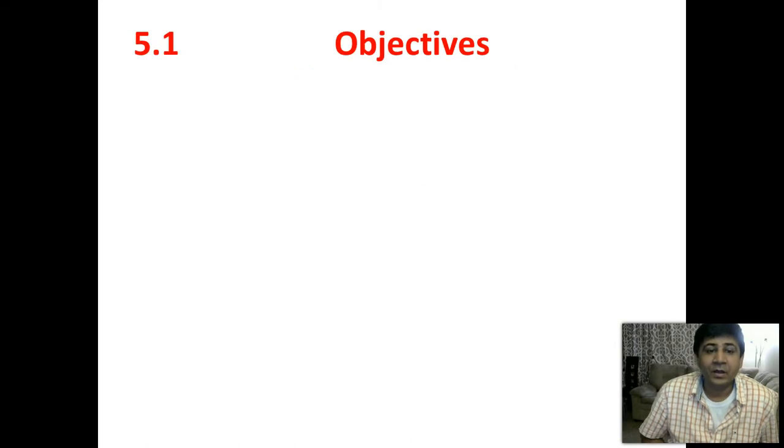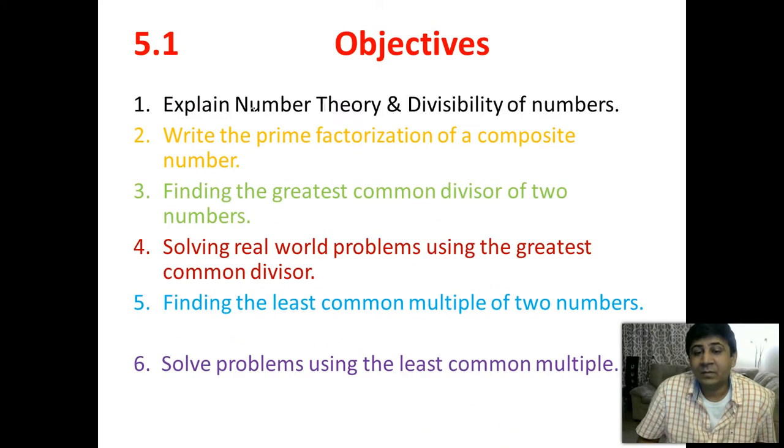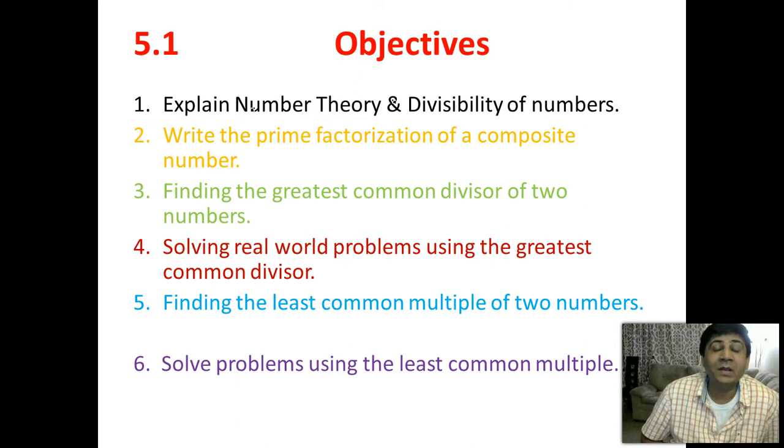Today we are going to start chapter 5, which is about number theory and the real number system. We are starting with section 5.1 today. In this lecture we will start by introducing the subject of number theory, which is basically the study of numbers. We will talk about different classifications of numbers. We will also talk about divisibility and factorization of numbers, and how to find greatest common divisors and least common multiples, and we will also talk about some applications involving number theory.